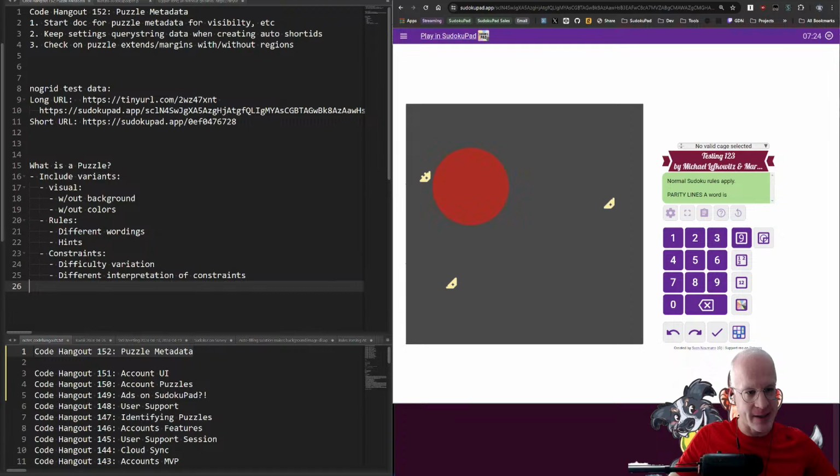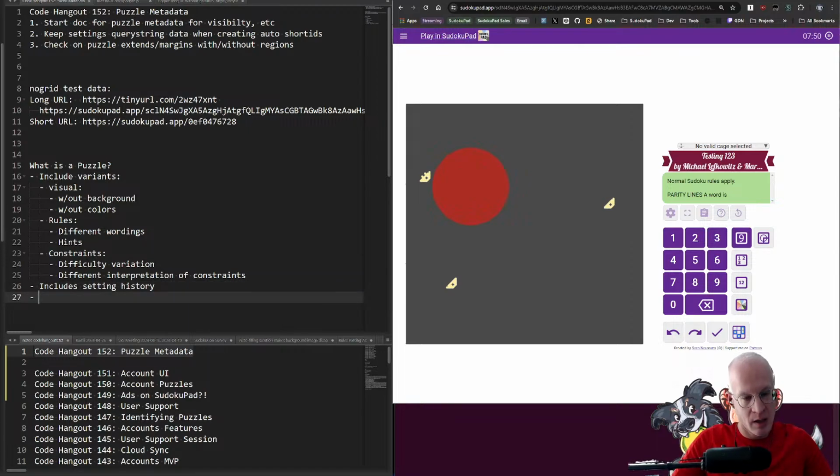And then obviously, besides variants, right, we have includes the history, right? Development or setting history. So over time, it might be all the versions that were built while creating the puzzle, but also maybe the puzzle will then get feedback and there'll be some improvements, that kind of thing. We'll have setting history.